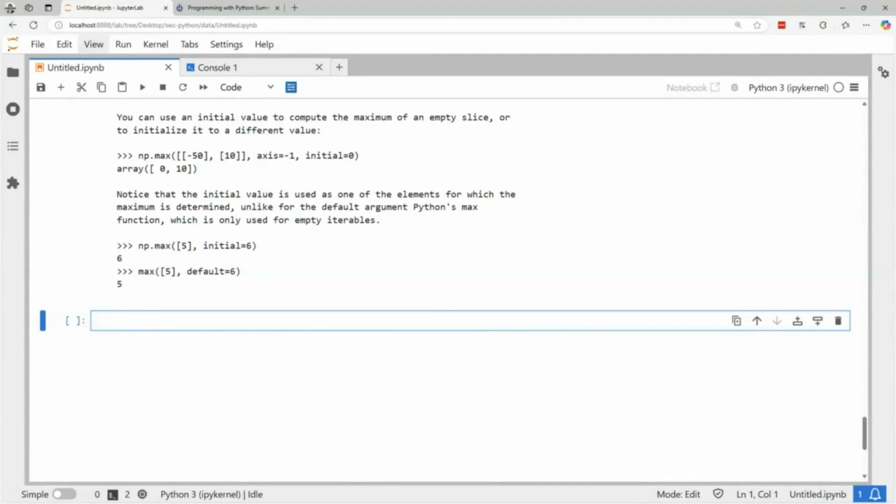Okay, so this is what I wanted to talk about in this episode of NumPy. Any other questions? Should I continue with the plotting?